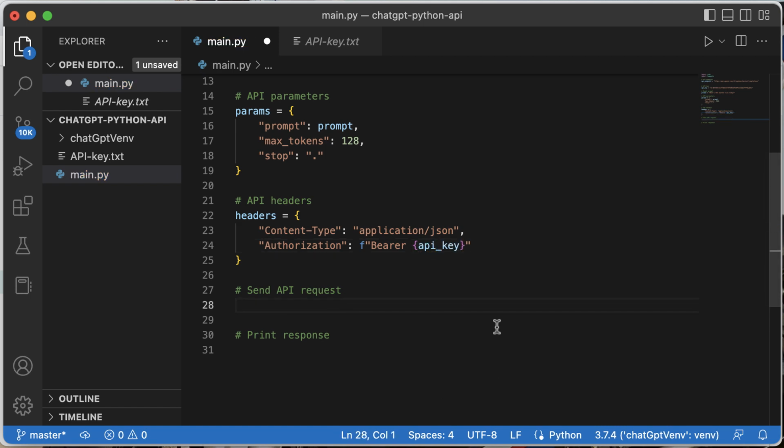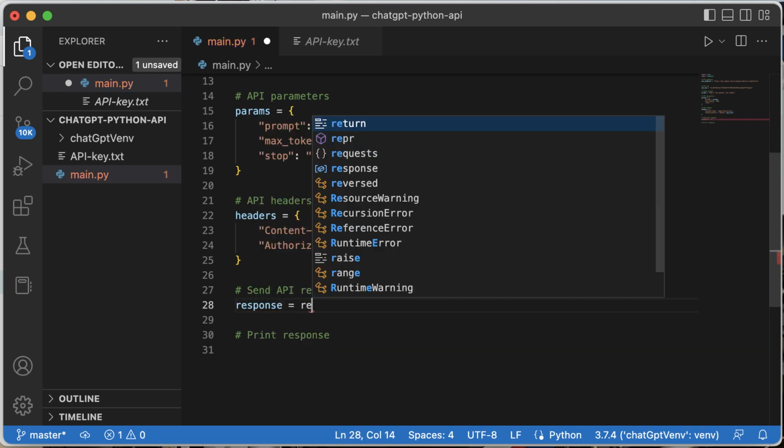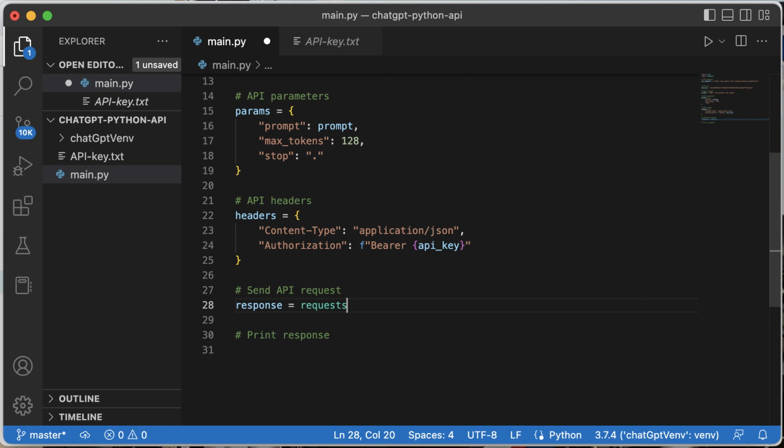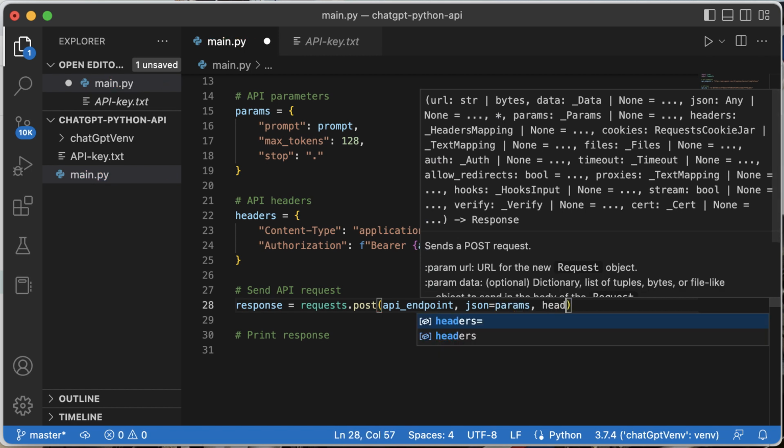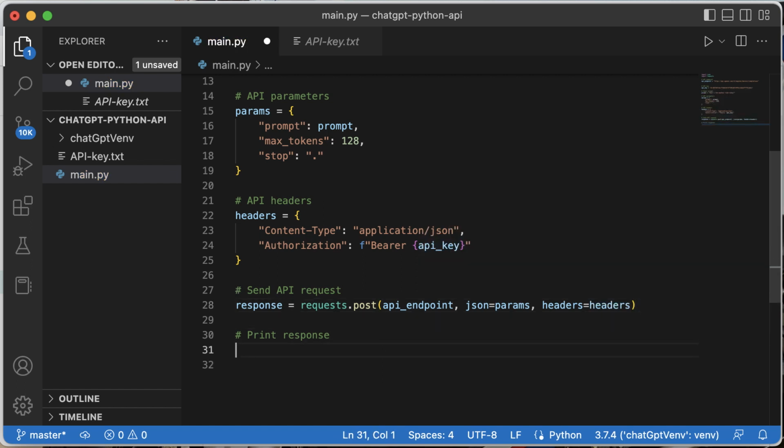And then for the API request, let's create a response variable, call requests, and we want to post. And we will pass in our API endpoint here and our JSON parameters. Then our headers. And let's print this response. Now we can run this.